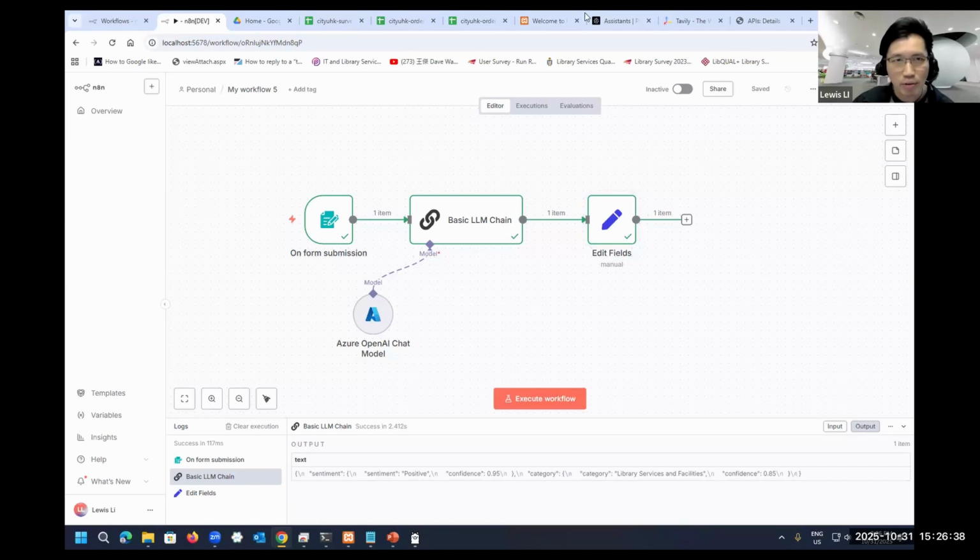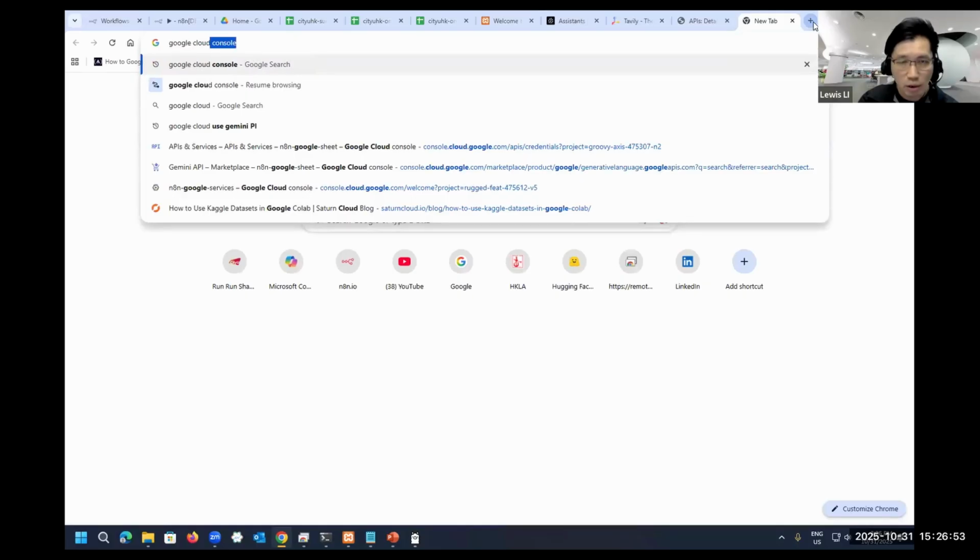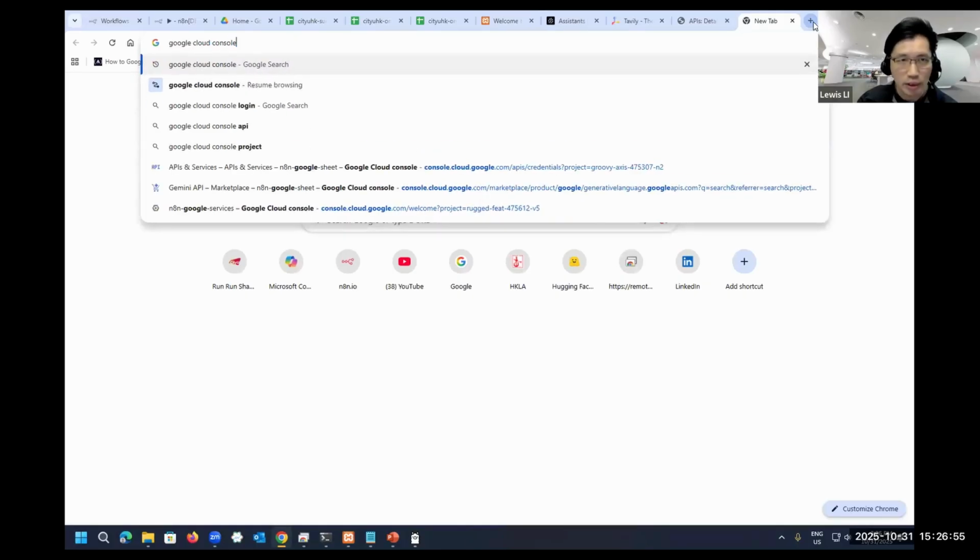All right. So I have to set up some Google Sheet settings before I can add the node. So I go to Google Cloud Console. This is the place where you do the setup.